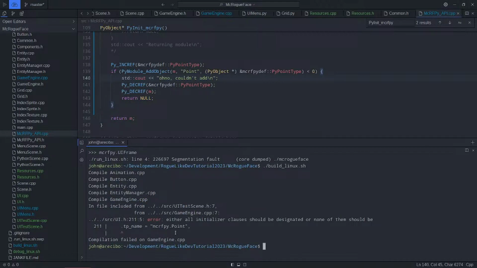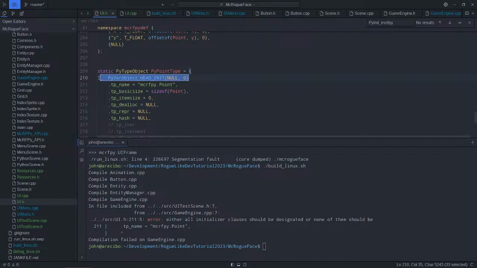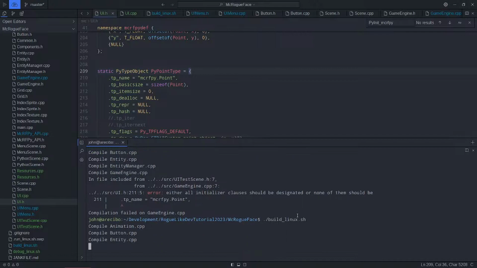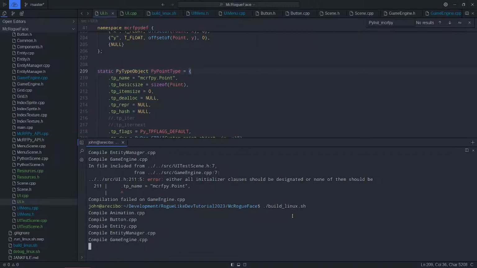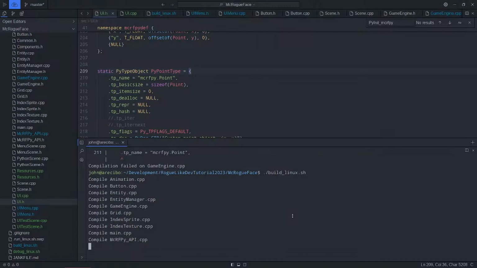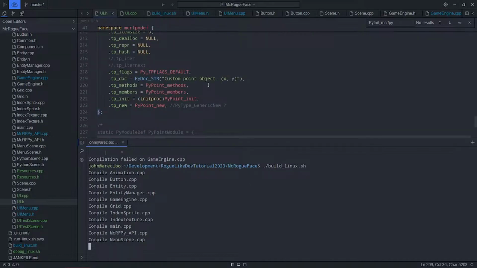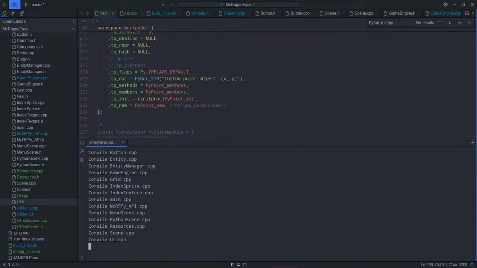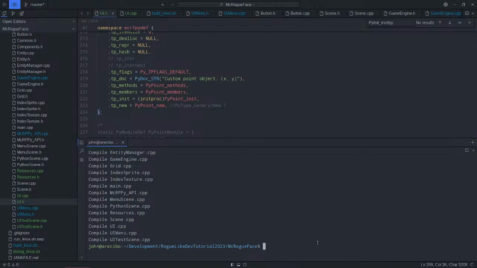There we go. Either designate all of them or none of them. So I saw this before. It's because of that. Can't treat it like a struct in C++20. Yeah, that was a compilation thing, because I should have caught that last time if the file was properly saved. I should really get an actual IDE, shouldn't I? The things we spend our time on.